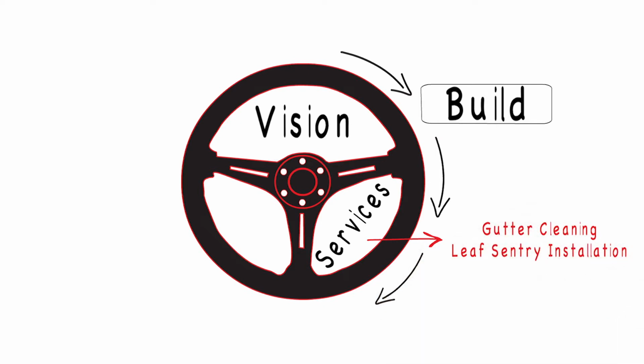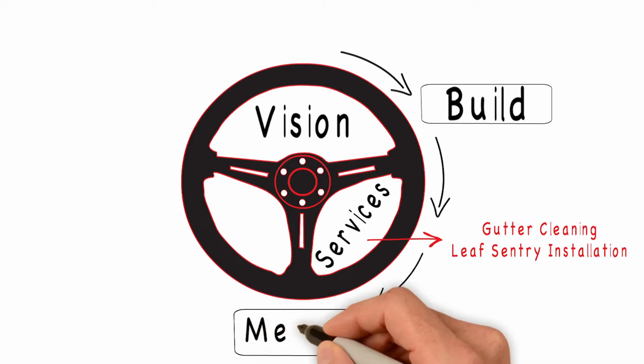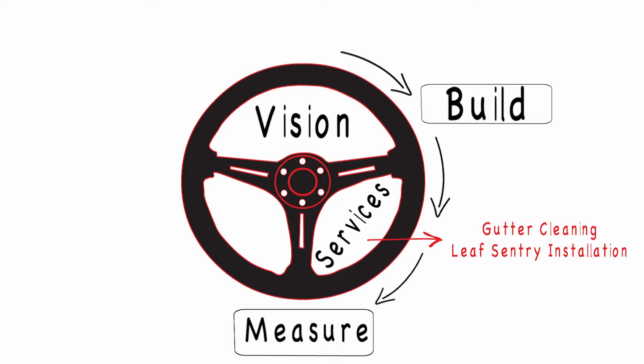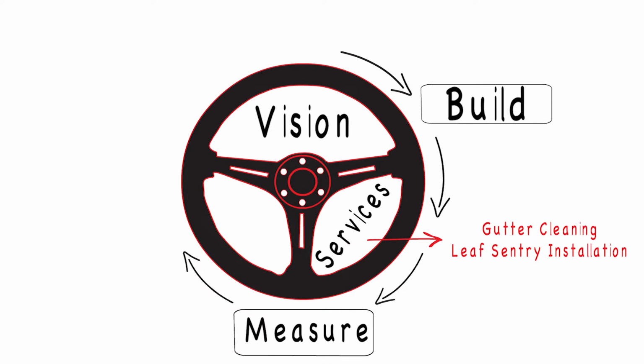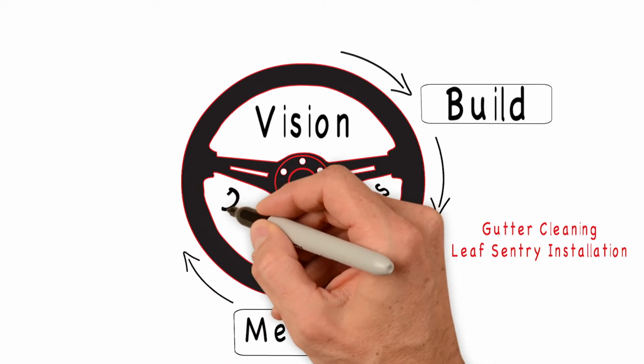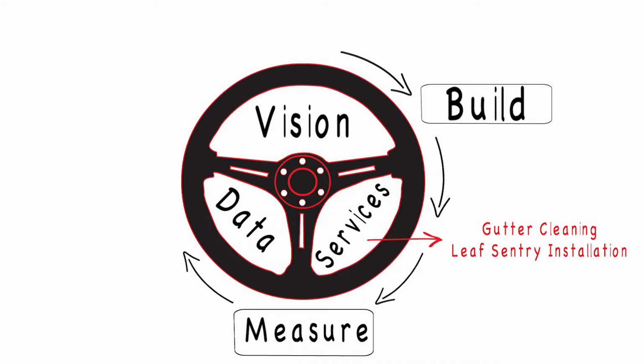Now, next, you want to measure the outcome of your MVP, your minimum viable product. Answer the questions mentioned earlier. What do your customers like or don't like about your service? How many people hired you to install the gutter covers and found your service valuable? You can also decide if your pricing is profitable for what customers are willing to pay. Do you need to lower the price, or are you giving it away too cheap?